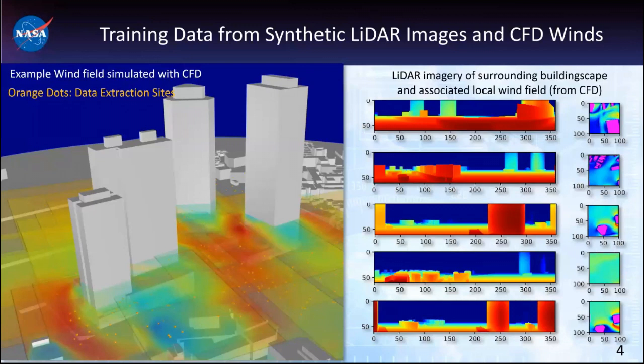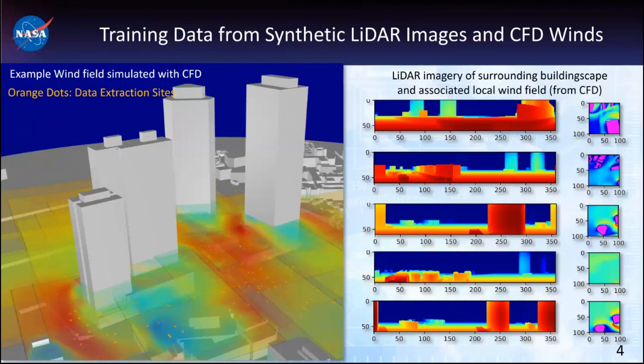The first is going to be the synthetic LiDAR image. As many of you know, LiDAR essentially gives you a depth map. It tells you the distance to the hard surfaces that are around you. It does it in a full 360 degrees and plus or minus 30 degrees in elevation.